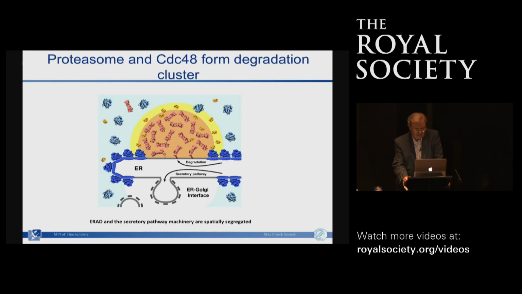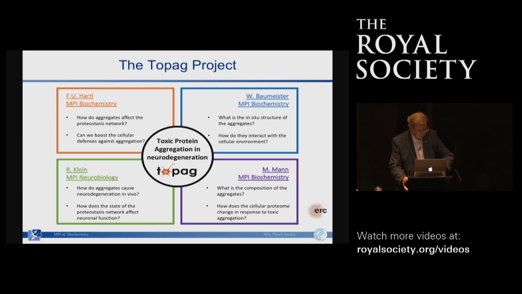I think summarizing this part here, yes, we have clusters, and at the periphery we have CDC48. But I think the important thing is that the ERAD system, the protein degradation pathway, is spatially quite nicely separated from the secretory pathway, which is always on the opposite side of the endoplasmic reticulum.